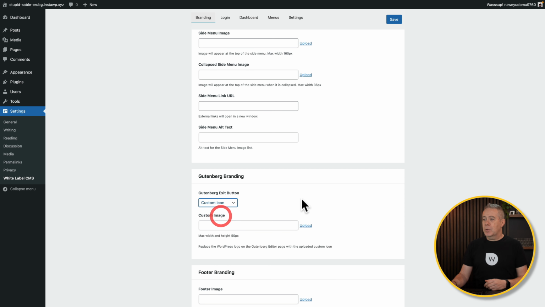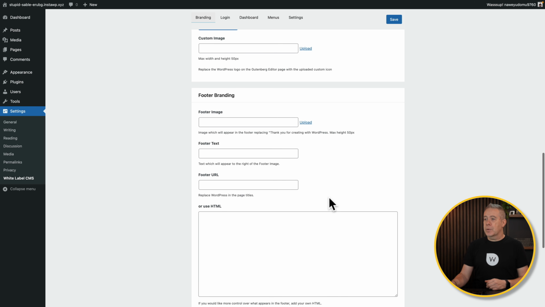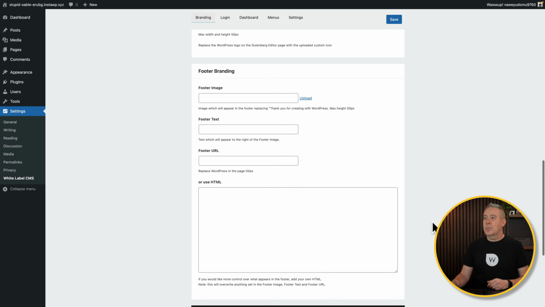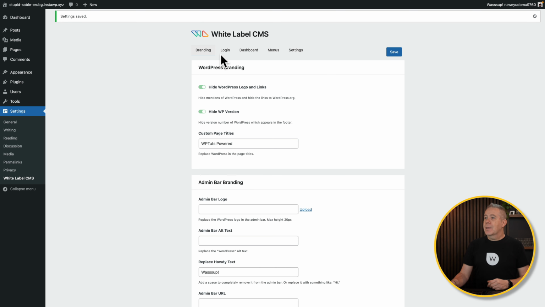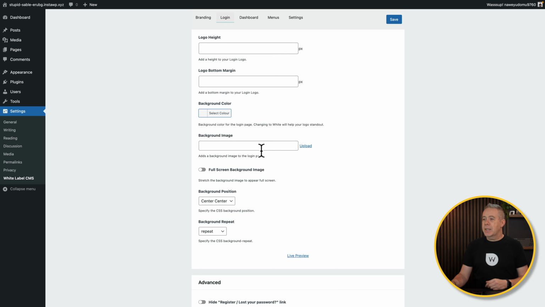So if you want to put a custom logo icon in there, again, brand this up for your own client or for your own work, you could do that here. And the same thing goes for your footer branding. So you can change exactly what's seen down at the bottom, even though we've disabled it in this example, but you can customize that and put what you want inside there. Coming into the login section, you can see we can customize the login to get a little bit more branding inside here. So again, you might want to change the logo to your client's logo or your logo. You can do that. And you can set it up inside here for the standard logo and the retina for those Mac users. Or put a background image in, all those kinds of things.